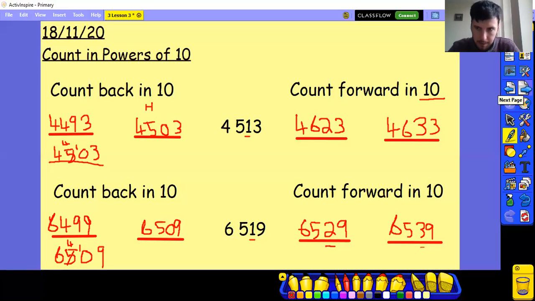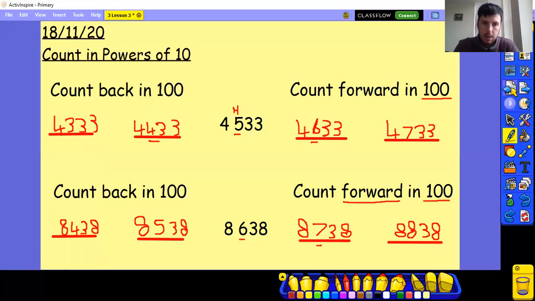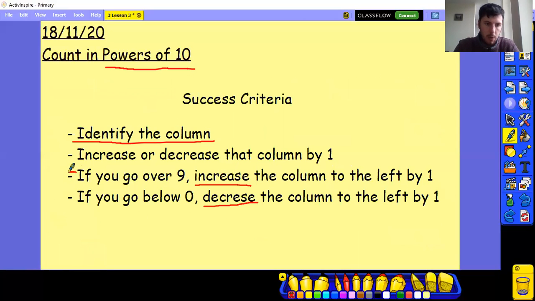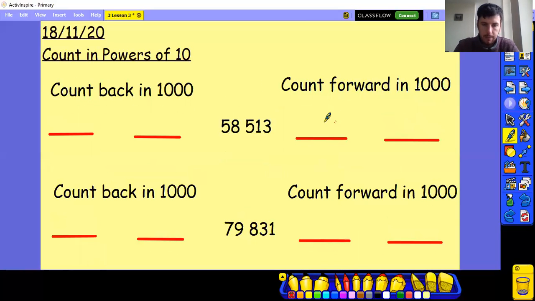Right, so now we're going to look at our thousands, and again, you may notice we might have to focus on this one now. If we go over 9, because we have got thousands column, we've got an 8 and a 9, so it's going to be slightly tricky. So I will go through the top one with you, and again, you can do the bottom one by yourself. So, going to increase by 1,000. So I've got an 8, so I'm going to increase by 1,000. That's going to equal a 9.